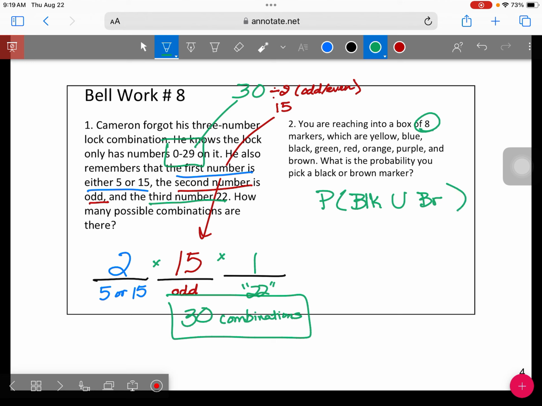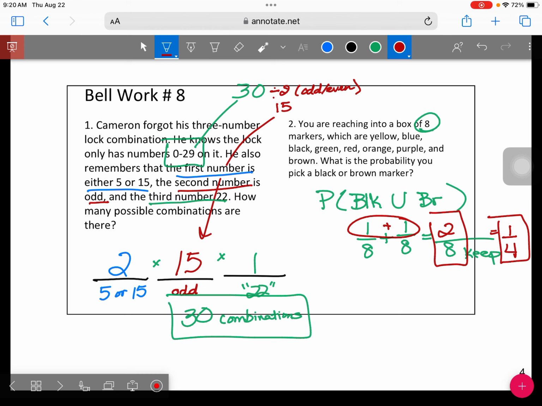Yes. So when it is an or statement, we want to get as many as possible. This is not on a table, but it's the same. So the black marker, it's a probability. That's 1 out of 8. Plus the brown marker is 1 out of 8. When you add fractions, you keep the same denominator and you add the numbers on top, which is 2 out of 8. You could also reduce this to be 1 out of 4, but I would take either.